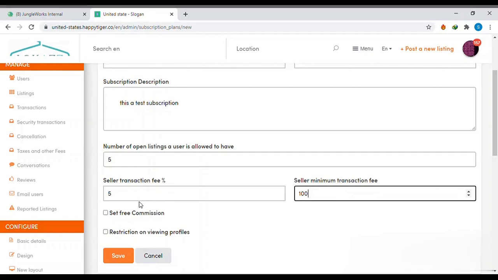Also, you have set free commissions. If you don't want any commissions from your users, you can just click on it, and this will all be void and null. After selecting this, your users don't have to pay any commission to you. Again, if you want, you can have restrictions on viewing profile and then save.